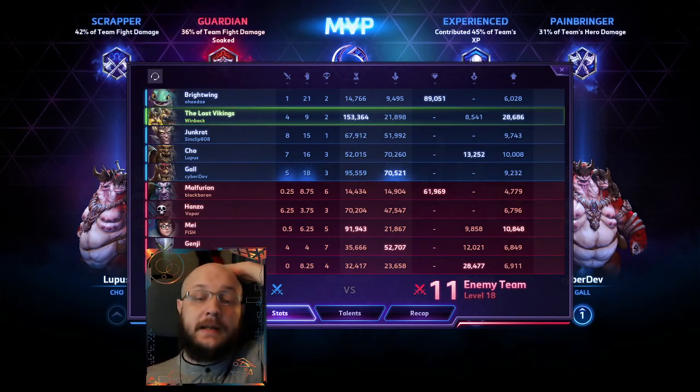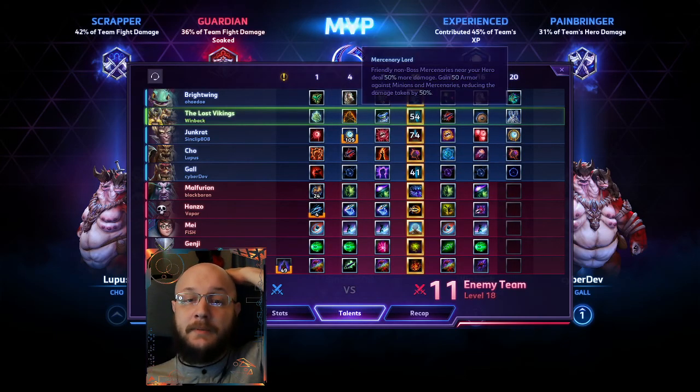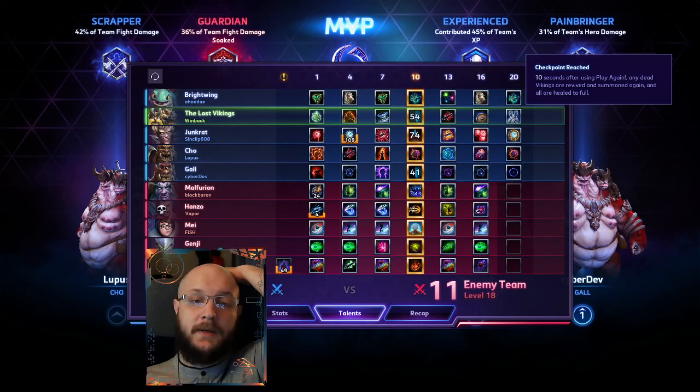We didn't get to do a whole lot of team fighting that game, unfortunately, but still managed to get out of there with 4 kills. 1 on the Mei, 1 on the Genji, and a couple others that I didn't remember to look at. So, the build again, in case you need it: Viking Bribery, Mercenary Lord, Spin to Win, Play Again, Nordic Attack Squad, Large and in Charge, and Checkpoint Reached.